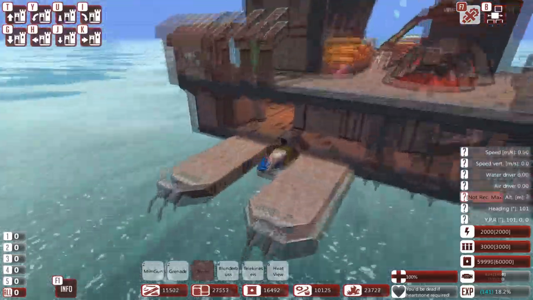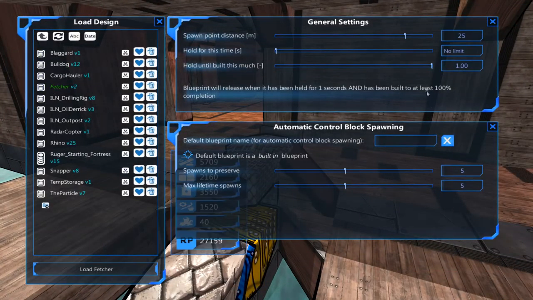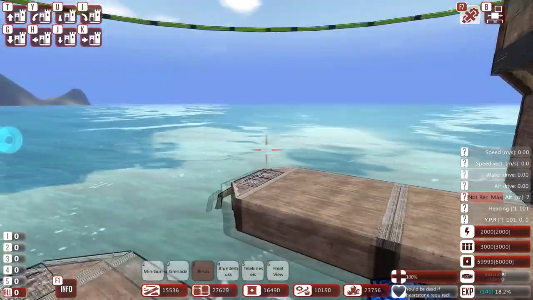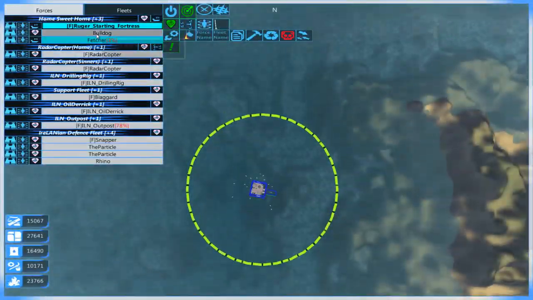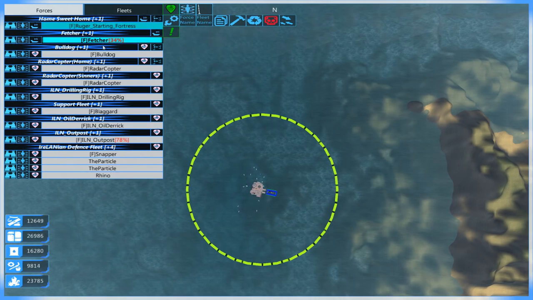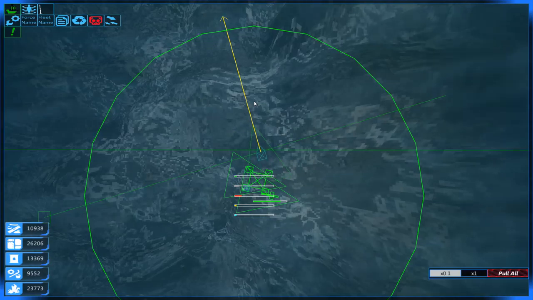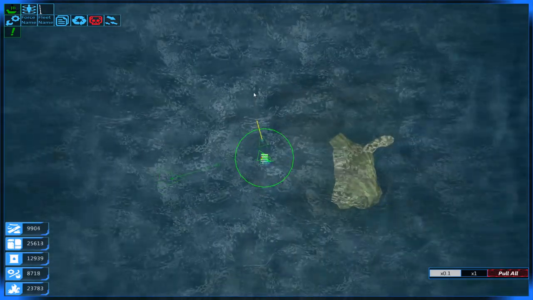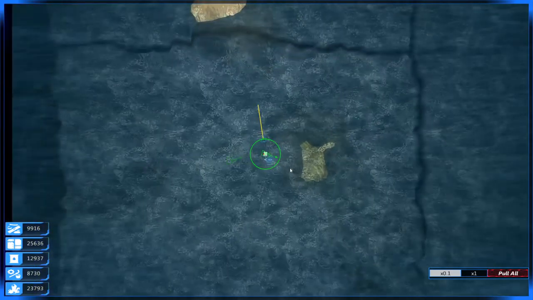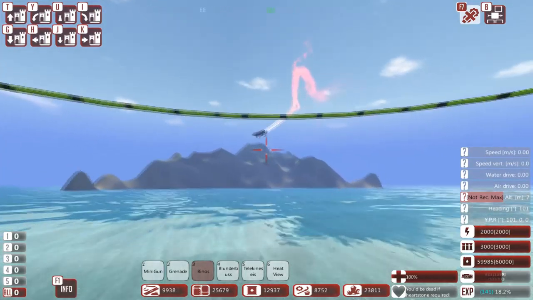So let's get the fetcher into play. We're going to have to load Home Sweet Home again. Bulldog, I don't want you in play. I only want the fortress. Come here, you. And you, and we want a fetcher. And hold till it's 100% built. Let's get this guy out of this fleet, and let's get the fetcher out of this fleet as well. We don't want them in the same fleet, actually. That's a really bad thing. Or it would be a really bad thing.